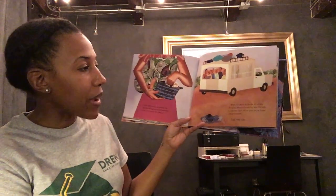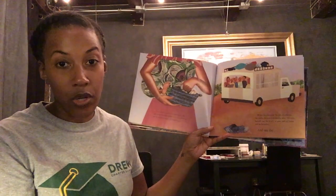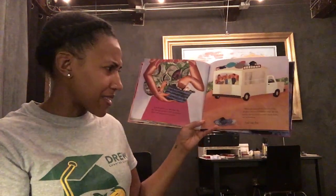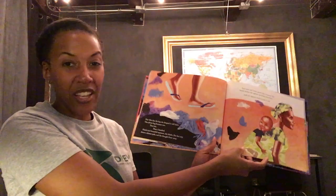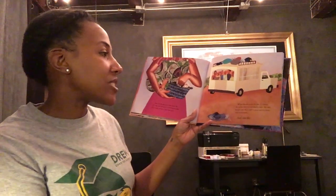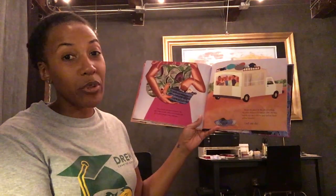When she passes by the pile of rubbish, rubbish is another word for trash, she smiles. I wonder why she's smiling. Oh, because it's smaller now. It's not that huge pile of trash that we saw earlier. It's a lot smaller now because of her idea. She tells herself, "One day it will be gone and my home will be beautiful."